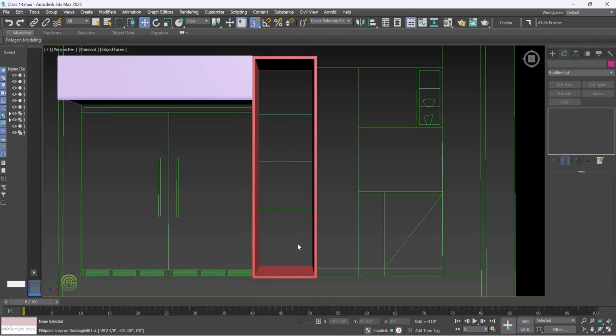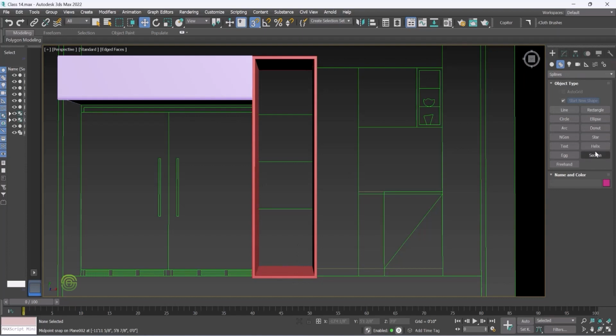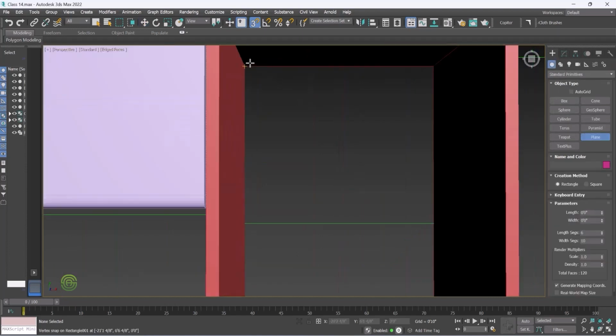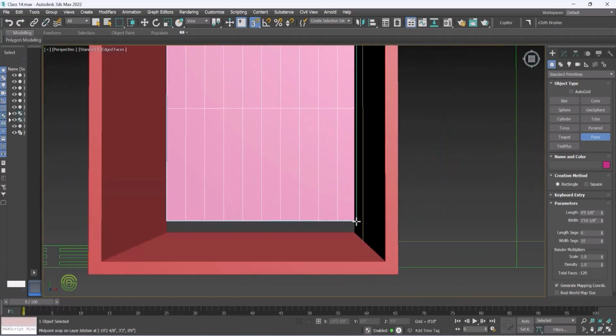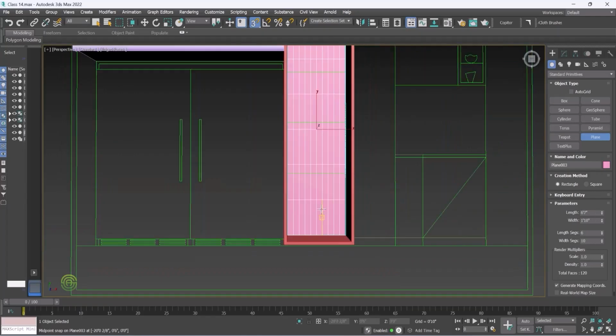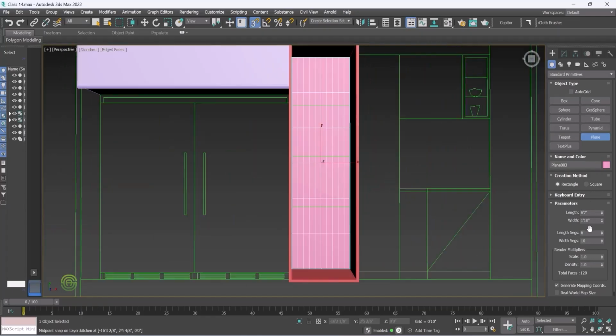Now unisolate and again create a plane. Create a plane like this and just make segments 1 by 1. This alone, let's make it as 3.